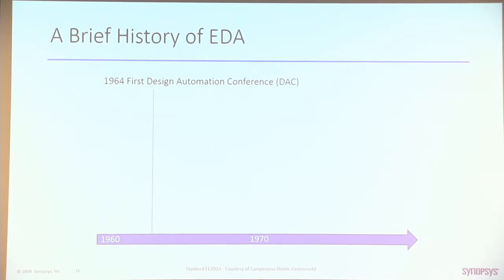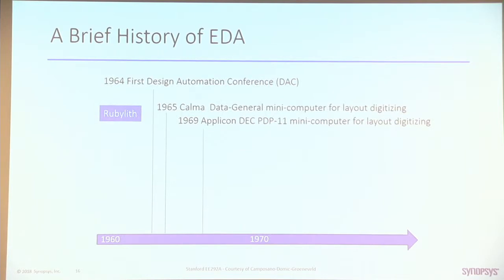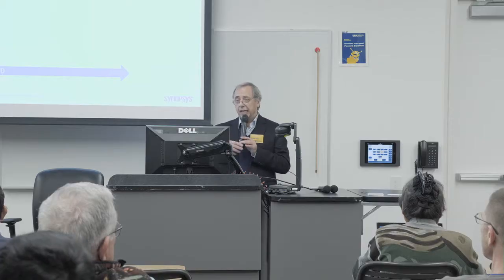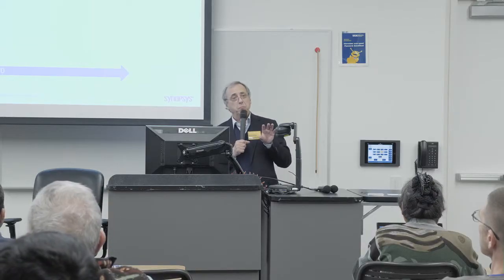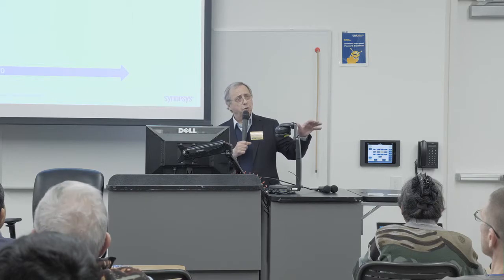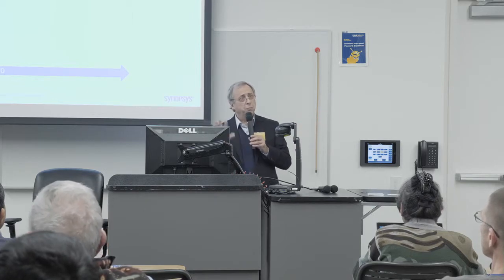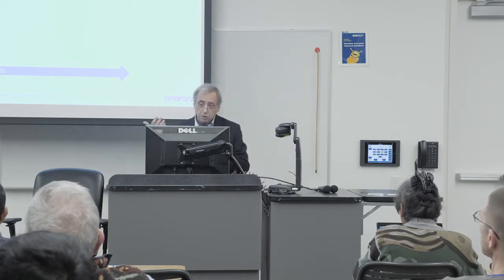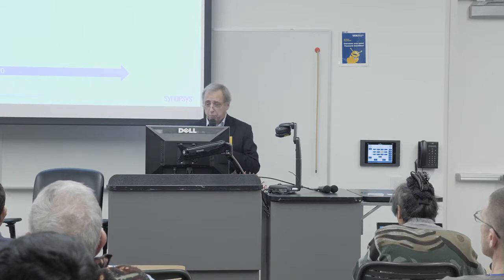The first time there was a conference in EDA was in 1964. For those of you that have white hair like me, you would remember the plastic sheets, the rudely drawn polygons, the Calma stations. Then some machines appeared to do this. Applicon, there were others. They were all using PDP-11s. I worked at Digital Equipment, but not on PDPs. That was before my time.